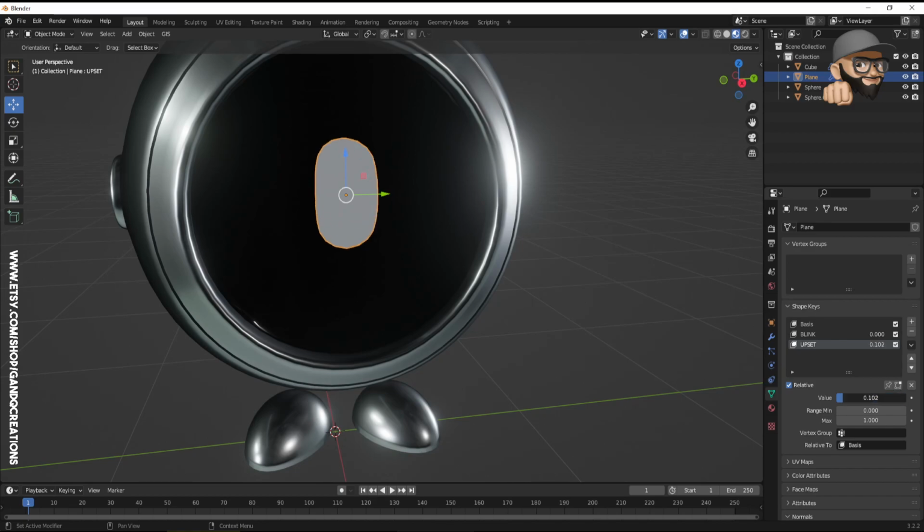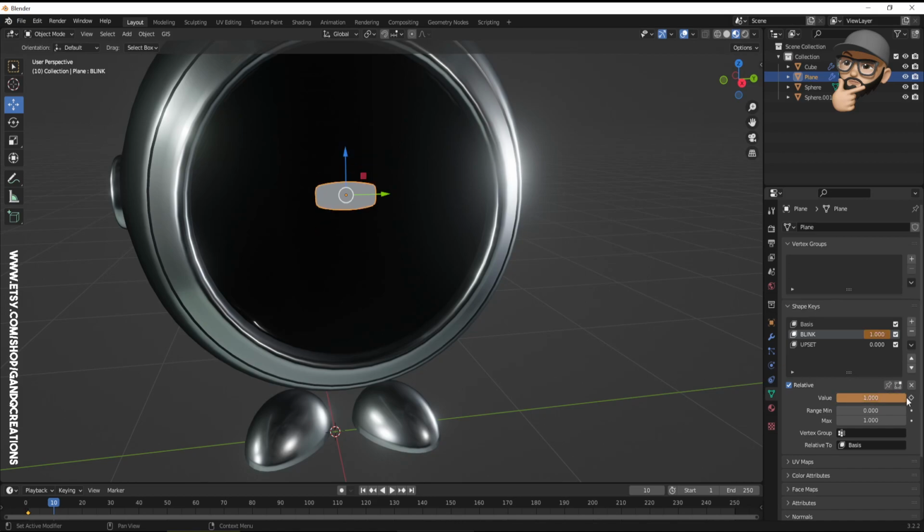Let's see. So upset. So this is gonna be our upset eye. Okay. So right now it looks kind of weird that it's just like that, and it doesn't make sense, but you'll see in a second. So what we've done, we've got our upset eye and we've got our blinking eye, and we can start keyframing this now. So go to start of your animation. You can say, set a key, and then I'll just say maybe 10 frames, and it depends on the speed you want of the blink, but yeah, and then I'll set it keyframe at 1.